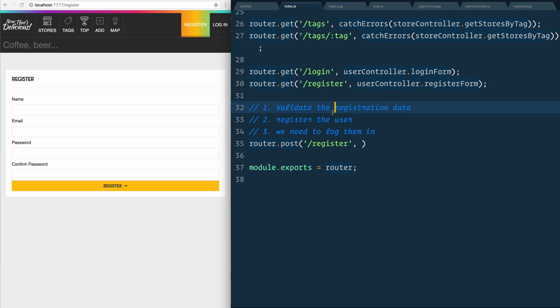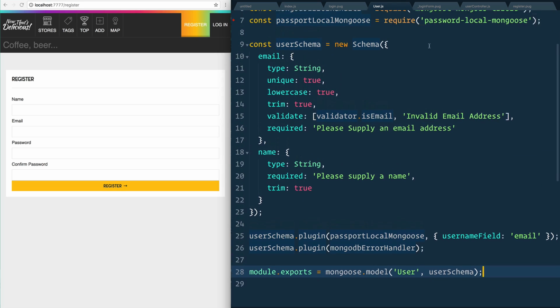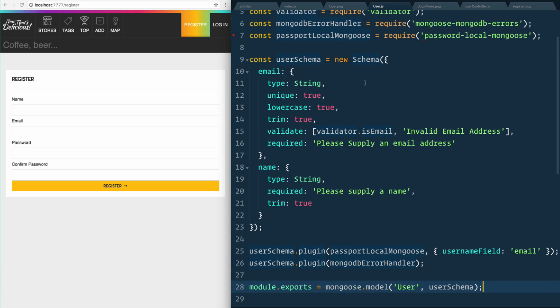First, we actually need to validate the data that the person is registering with. We try to do as much validation as possible on our model, but sometimes there are additional checks that need to happen before you even start to send the data over to the database. In that case, you can also do validation right inside of your actual controller.